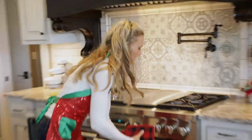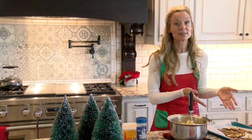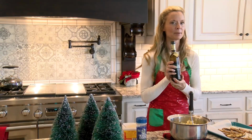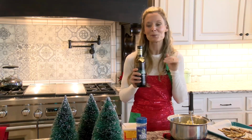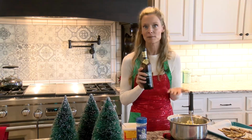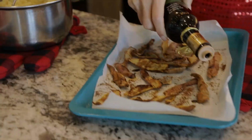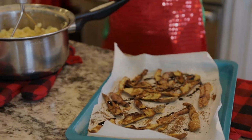Okay, so now I am going to pull out the, okay, remember what I said? We have potato skins as well as the mashed potatoes. One thing I like to do is add a little balsamic. Aged balsamic is amazing. If you want your kids to eat lots of vegetables, we'll roast up vegetables and just drizzle a little bit of this stuff. It's 25-year-old aged balsamic, unless you're allergic to it, of course. My kids will eat just about any salad if you drizzle a bit of this on. So we'll drizzle this over these potato skins.